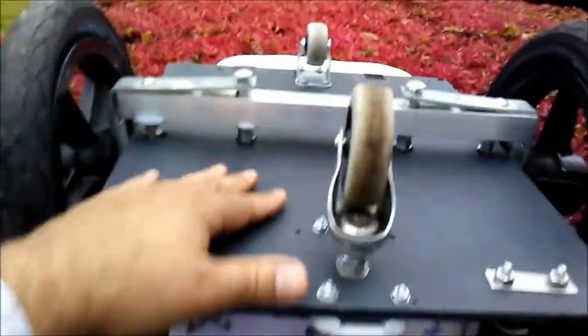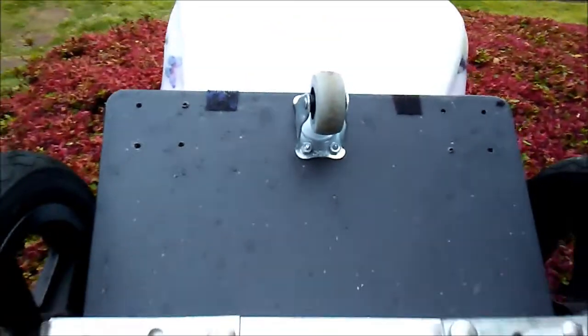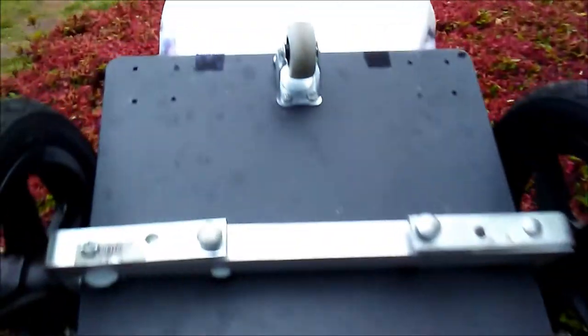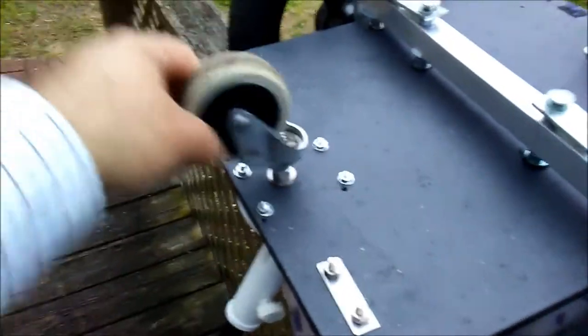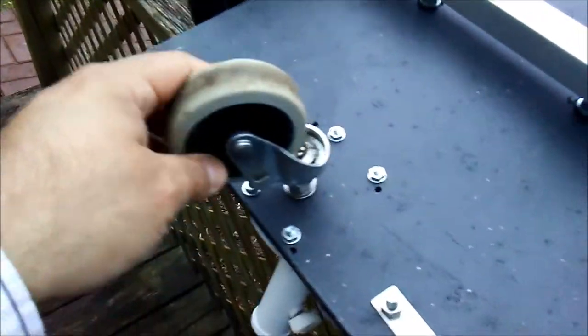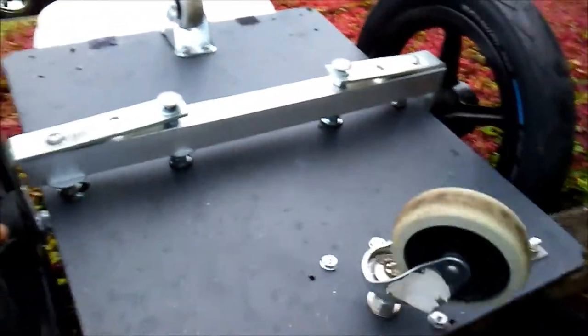Another difference from what I've seen in many places is that often I see these Bumbo chairs and they put four caster wheels, two in the front, two in the back, but this one only has one, really, because I figure that you really only need one, not two. There was never a problem with her falling or anything like that. One thing I would do differently, though, is this one, the big one in particular, the one for the back. If I were to do it all over again, I would use a different caster wheel, something that resembles this. Now, they're hard to find, but you might be able to find something like this.